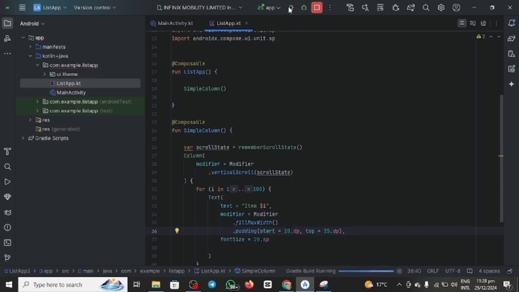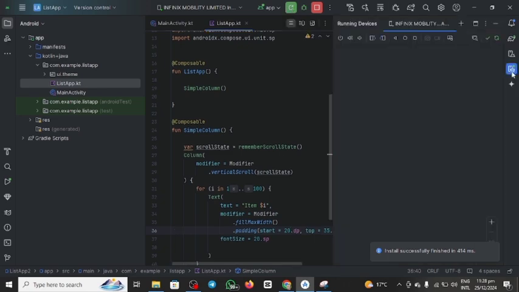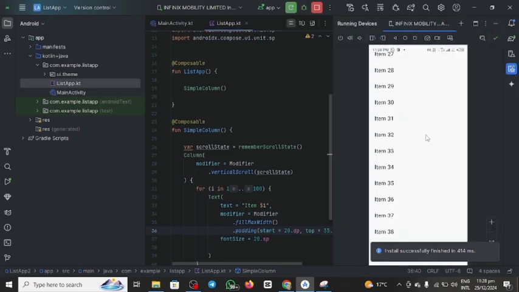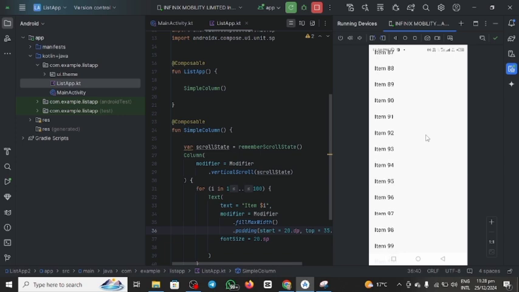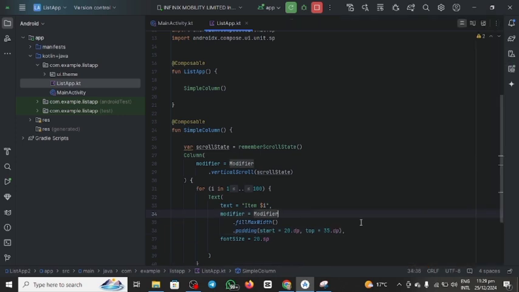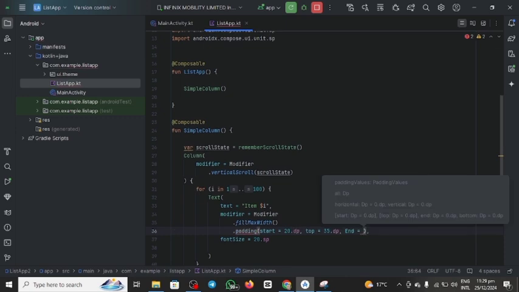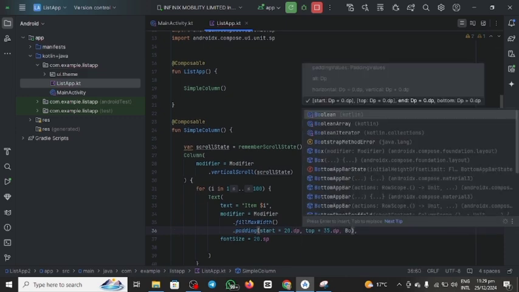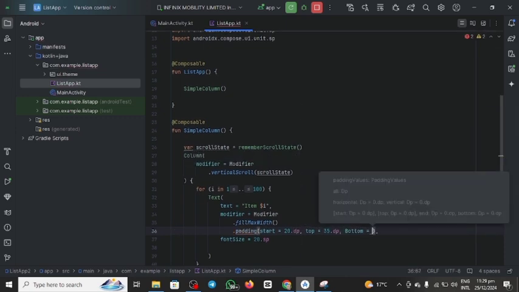So you can modify it using your modifier. Just play around with your modifiers and then you get your scroll list presentable and nice. As you can see, this is my item list using scroll state. This is how to make a list app. So you can modify it.